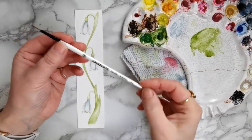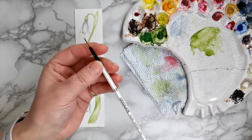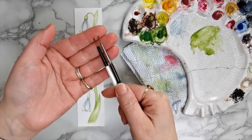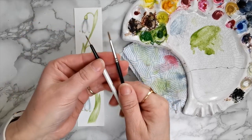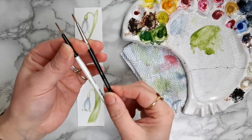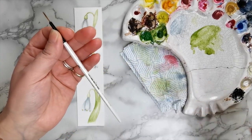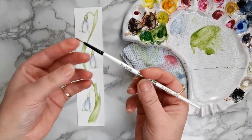So I'm going to start using my liner brush. The liner brush has got longer bristles than this round-tipped one I was using before, and it goes into a much finer point. You don't need to use one of these, you can just use a smaller version of a round-headed brush. This is a number 2, you could go for a number 1 or a 0. Have a play around on a scrap piece of paper and see what works for you, but this is the one that I'm going to use.